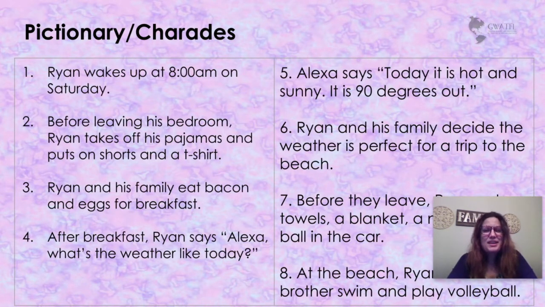And you want them to be big and easy to read and isolated and separate enough from each other so that the students can really zero in on one sentence. And so for Pictionary, what I would do is I would give them 2 or 3 minutes and ask them to pick one sentence and draw a picture that represents that sentence to the best of their ability.